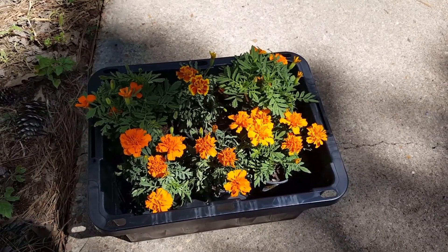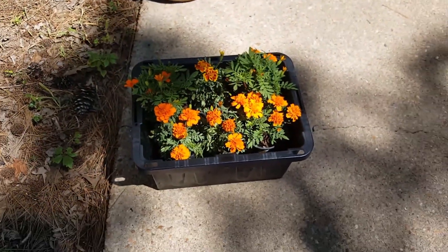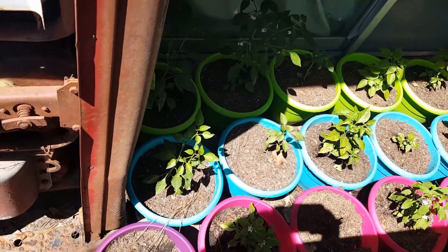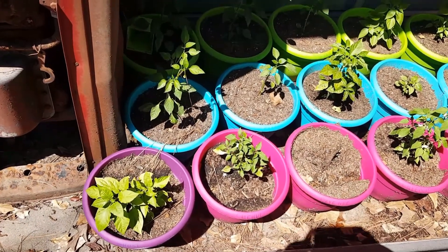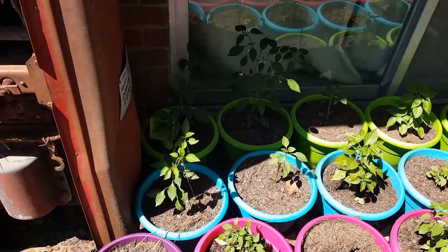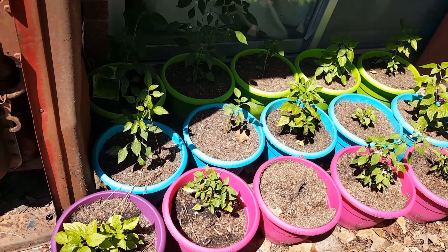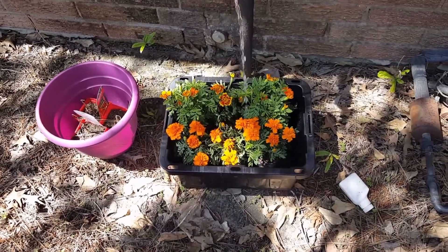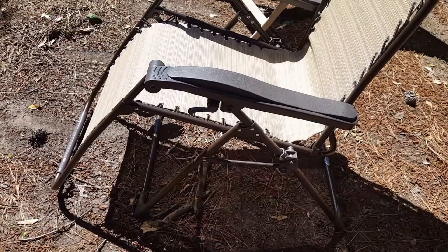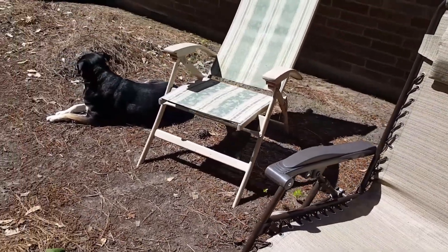Anyway, I got these plants and I guess they need watering — I just got them last night but they've been in my truck all night. Here are my plants, they're still the same as the other day. Gonna give them a little drink. I'm not gonna keep them in this container, but yeah.